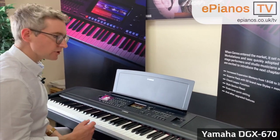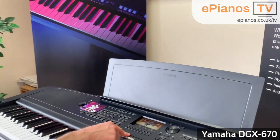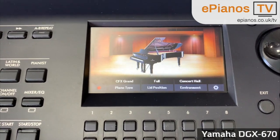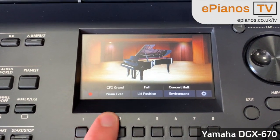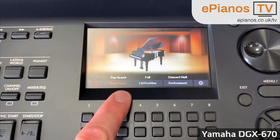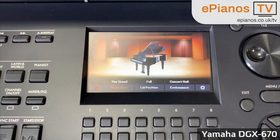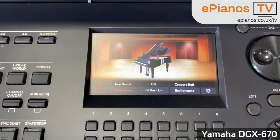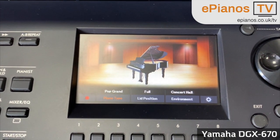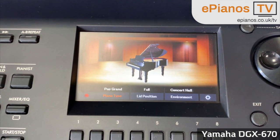But come back over to the screen and have a look what else we can do here in Piano Room. Firstly, on the left here, we can choose different types of piano. So as I go through, just stay here on the screen and I'll show you. The piano type now is the Pop Grand. And you'll notice straight away that that's a little bit brighter version of the piano.